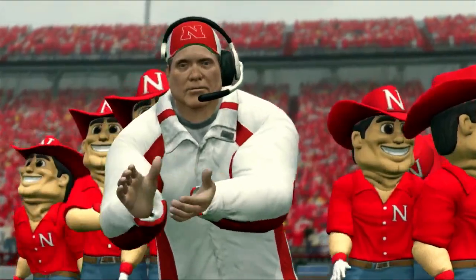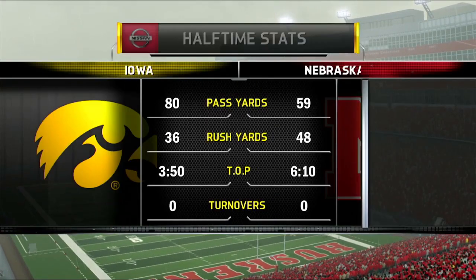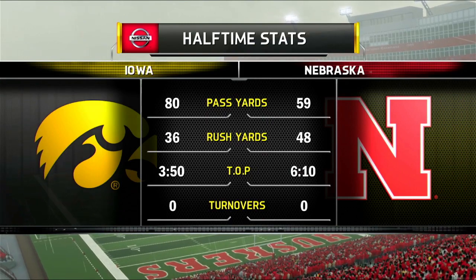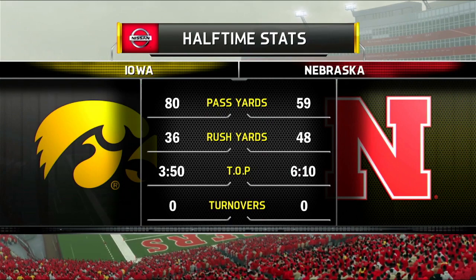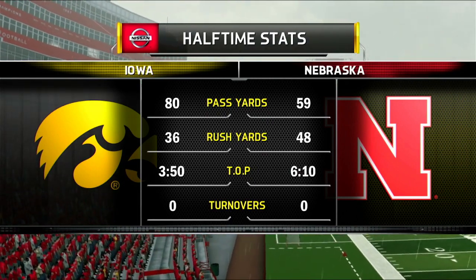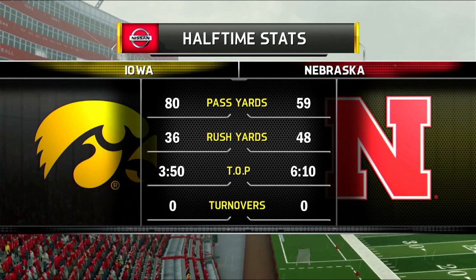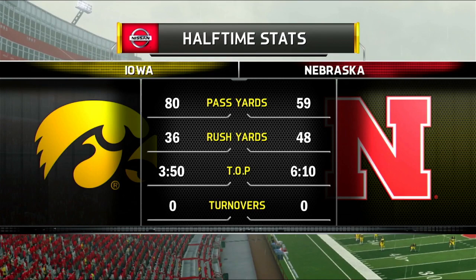It definitely feels like both teams are evenly matched. It feels like it can go either way, like it's going to come down to the wire. And the only thing I hope it doesn't come down to is a kicker. Please don't come down to a kick in the end. Both these teams are playing great D, playing great O, physical, pounding on each other, making big plays. Don't come down to a finesse kick by like a soccer player, please.